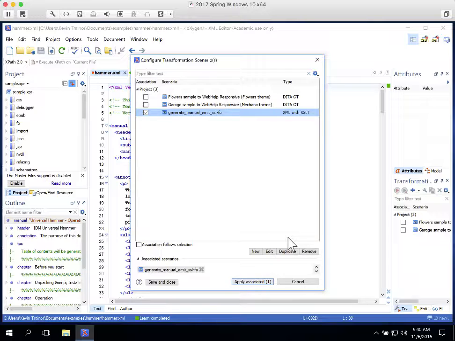We're finally ready for OK. And we've got a pretty well-named transformation scenario: Generate manual and mint XSLFO. I like the way that's named. Now we have a button, apply associated.